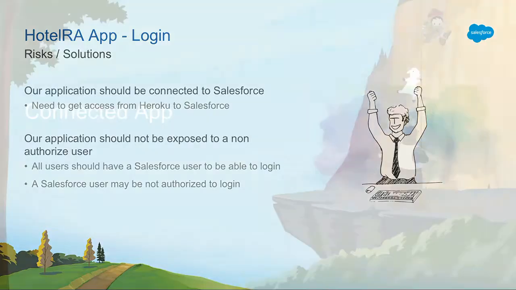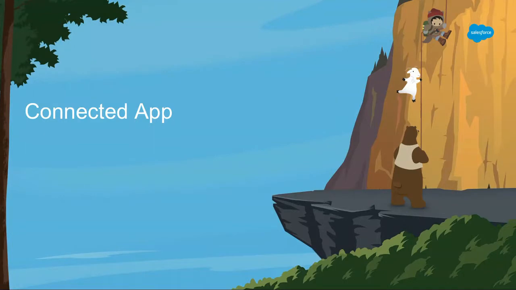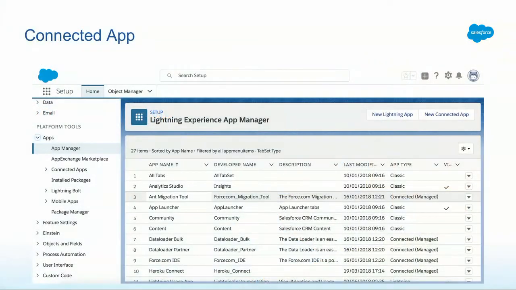Great. So let us start talking in depth about these 3 points. First of all, connected apps. This feature will allow you to create a connection between your Salesforce organization and an external website. So in our case, our HotelRA will be able to connect with Salesforce, get the information, the data that we have inside, and also when we do a booking, we can send that information into Salesforce in order to create new records.